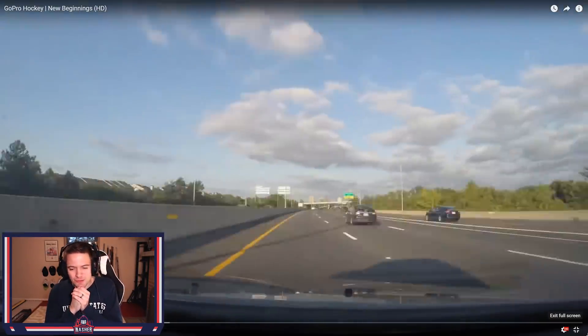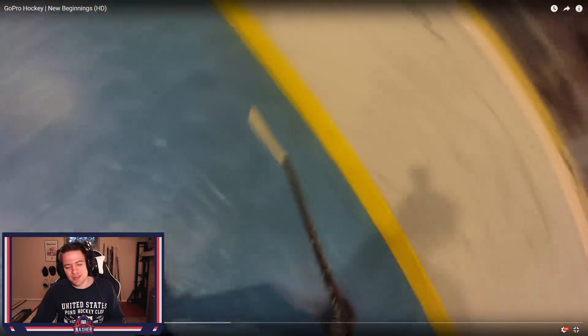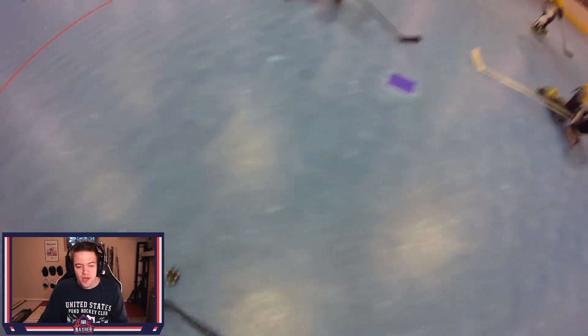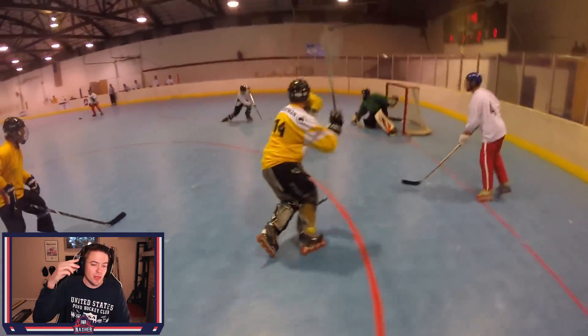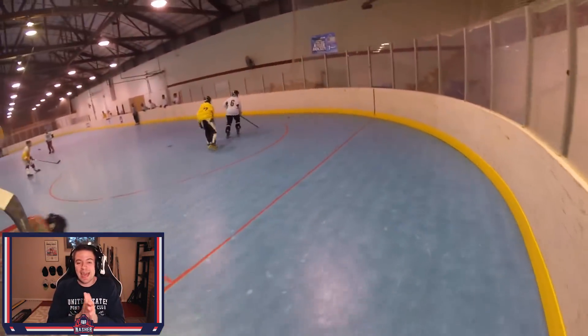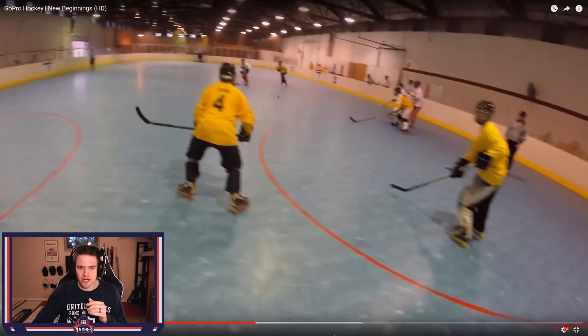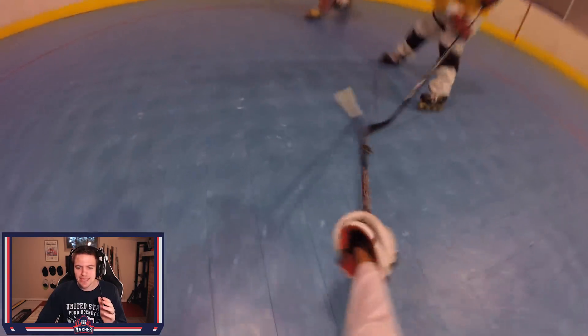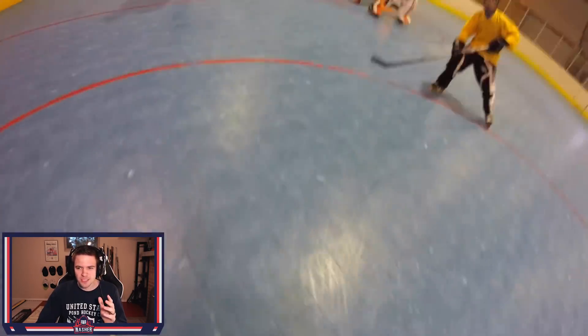Now we'll move into the GoPro hockey version — or I guess this is me kind of driving to the roller hockey rink. Let's just go ahead and ignore that and focus on the gameplay. The blue rink is bringing back so many memories. If you guys didn't know, we had this nice roller hockey facility — I was playing like two to three nights a week. Unfortunately they had to tear the whole facility down to build apartments, so we have not had roller hockey for I think the last year and a half. Man, do I miss it. I'm just gonna fast forward to some of our nicer goals. We get a nice little tip on the puck, goes to the corner, he tries to clear it out — head down, boom, we're taking that away, hits it off the skate, comes in on net.